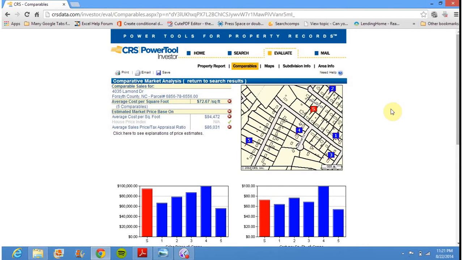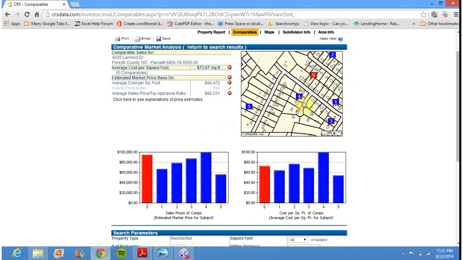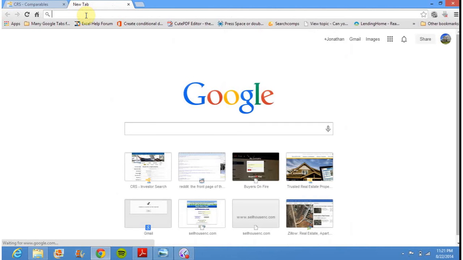But what I'm really trying to show is, I want to look at what these other properties really look like, and what does my property look like? This is a really cool thing to do, and I went through this process first to show you what the next step is. There's 1, 2, 3, 4, 5 other area sales. So I'm going to go up here to the top and create a new tab, and it's Google.